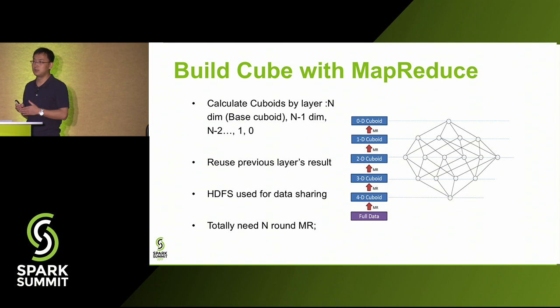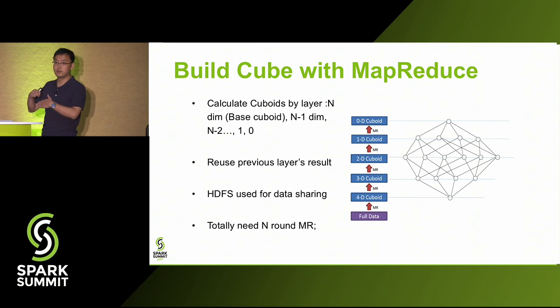This is the default cubing algorithm in Apache Kylin. We use a layered cubing method to process it. Here, the original data is the source data. With the first round of MapReduce, we calculate the base cuboid, which is the combination of all dimensions. Then based on the base cuboid, we start the second round of MapReduce to calculate the n-1 dimension cuboids. And so forth, with n+1 rounds of MapReduce, finally we get all the cuboids calculated.